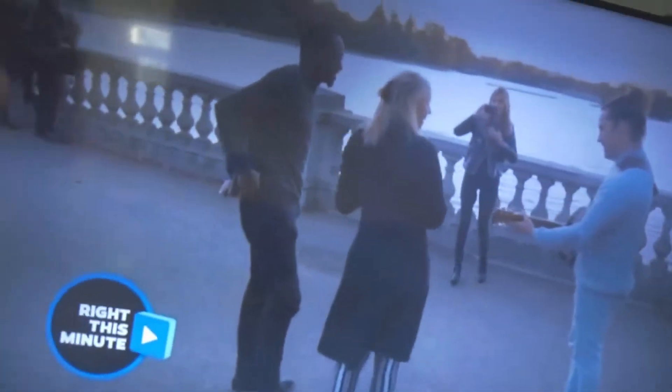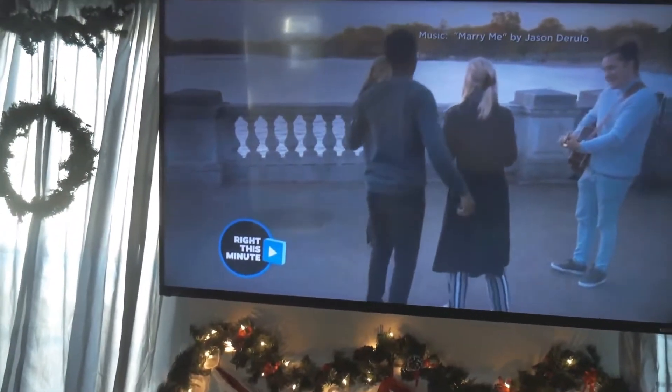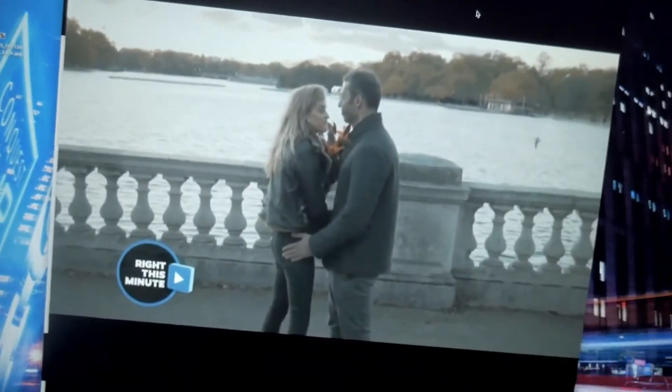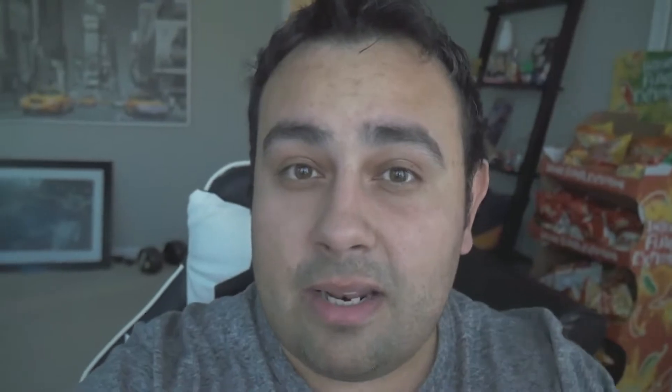I casted the feed from my computer to my TV, so I can watch live TV right here on my big screen — how awesome is that! Back at my desk, the sheer fact that I can cast this from a Chrome desktop over to my TV is key. It gives me that normal cable TV experience. And don't forget they have an app, so you can use your iPad or phone to view all this content.